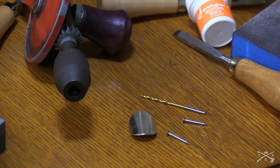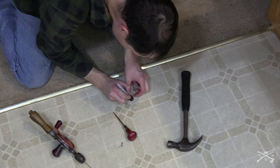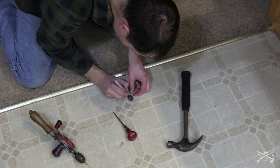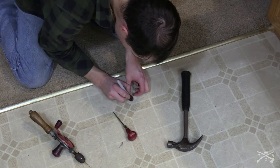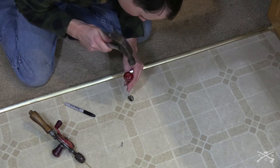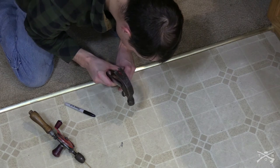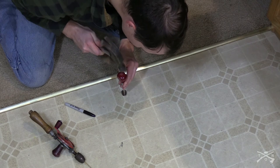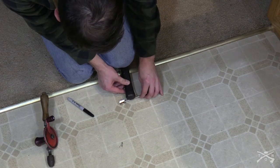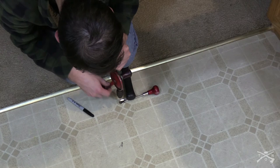Now that the thumb piece was all inletted and good to go, it was time to drill the holes so I could nail it in to secure it. First I marked where I wanted the holes on the thumb piece by using a permanent marker on the back to make sure it was centered exactly where I wanted it. Since I was working in my kitchen, I didn't want to ruin the kitchen table, so a lot of my drilling was done right on the floor. I used an awl to get the holes started on the back side of the thumb piece — it was important to drill from the back side to avoid bending the thumb piece back flat. Without a vise, I just put the awl on the back of the thumb piece and rested the hammer on top of the awl to hold it in place.